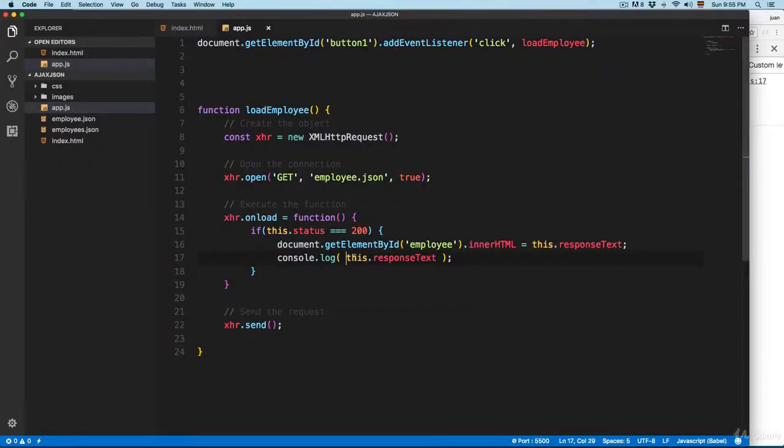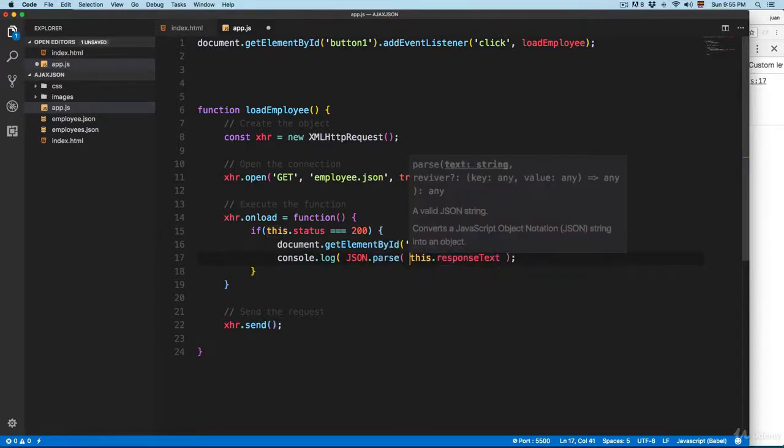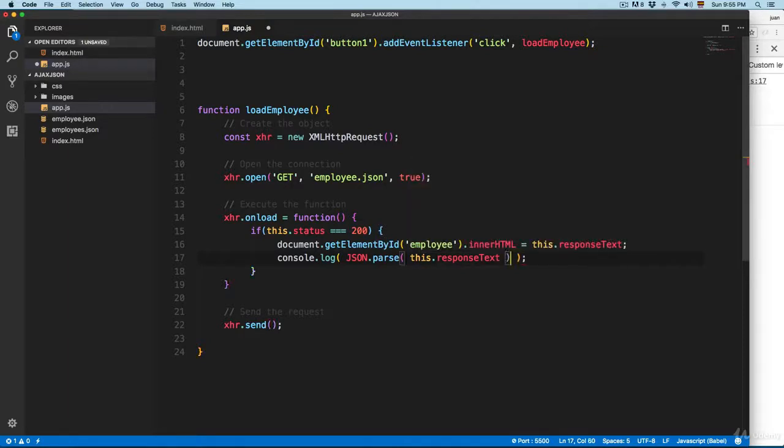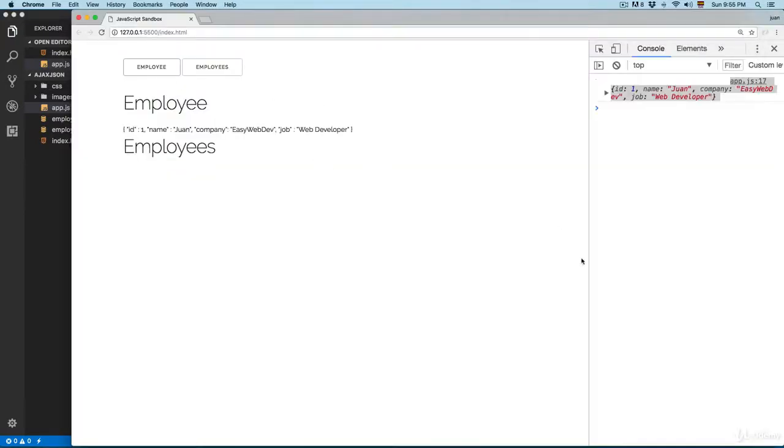So we can use the function that we saw earlier, JSON.parse. JSON.parse is going to convert this string into a JSON, and actually it's going to print this as an object. So click here, and you can see we have an object.